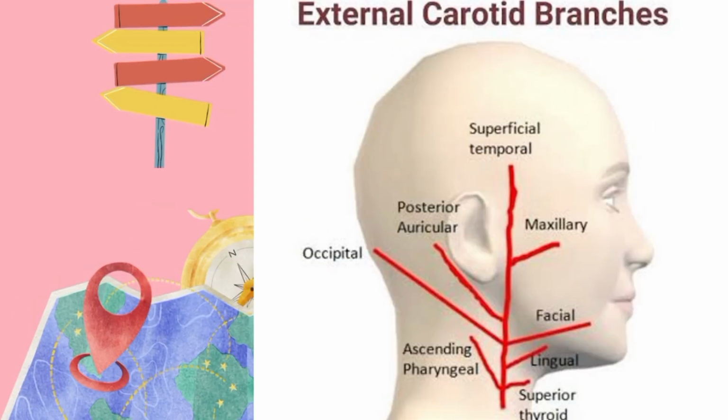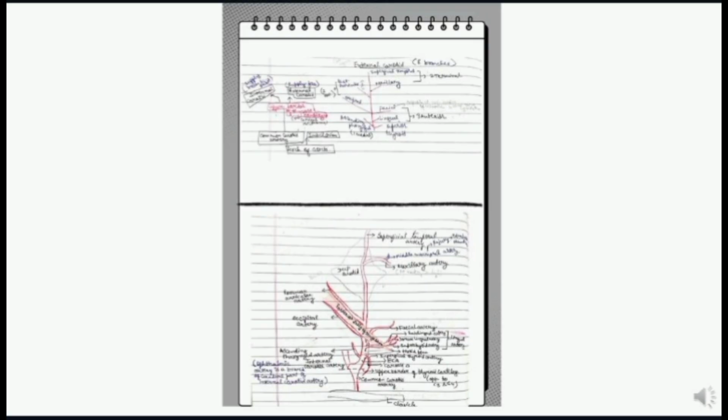So now we come to how you're going to make your notes. Just divide one page of your register into 2 parts, the way it's shown in the image. In the upper section, write all the small points with diagram of subclavian artery and aortic arch. And in the lower section, just draw external carotid artery. And yes, you're done with your first lecture of anatomy.